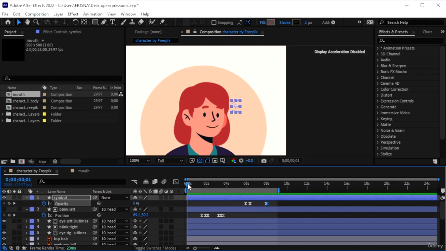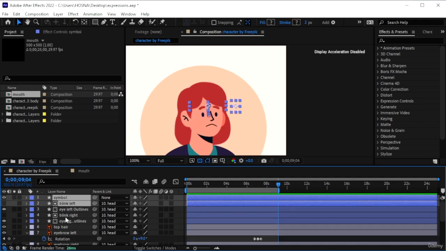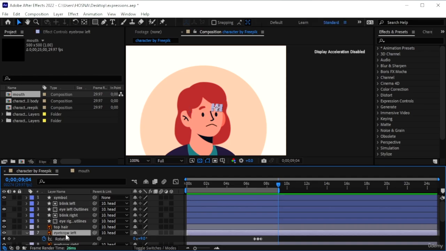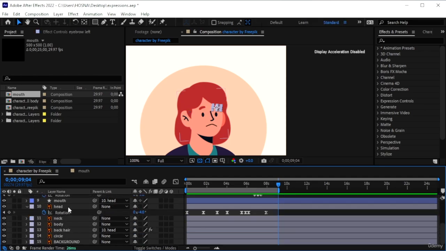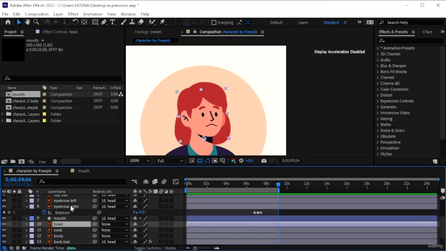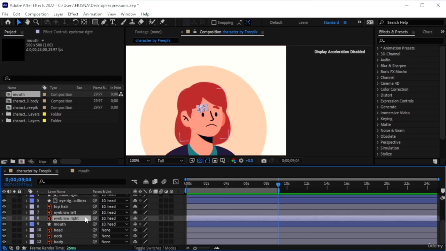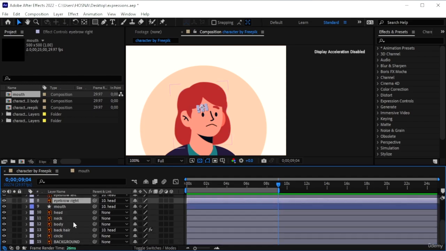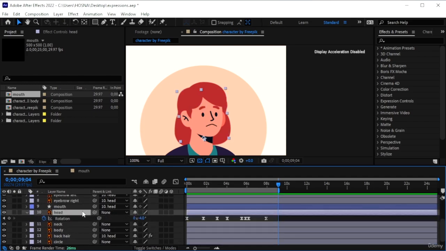All right, so this were related to the expression. Now we get to work with the sad face. We just want to add a few tears for our character. I'm just closing all the other layers. All right, so we just need the head, so hit U so we know what's going on. And then when she's upset, let's expand this to 12 seconds.